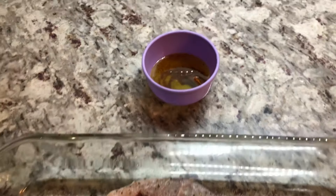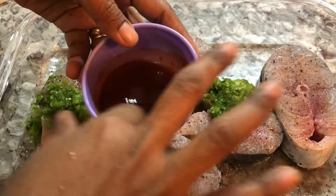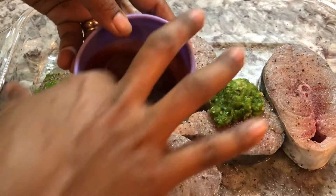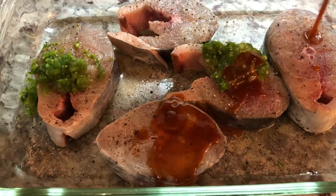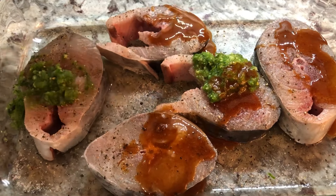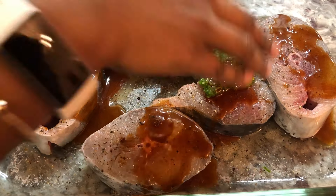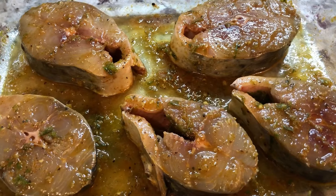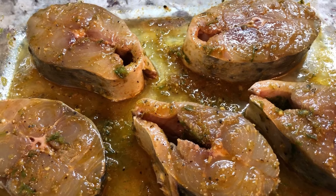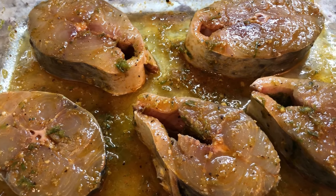The olive oil is gonna help the paprika stick to the fish and will also help the fish not stick to the bottom of the pan, so we're gonna have a clean finish. We're gonna pour this goodness on top of the fish and then mix all the ingredients in gently with my hands. I finish seasoning the fish and they already look beautiful. I'm gonna cook them in my 350-degree oven for about 20 to 25 minutes until done.